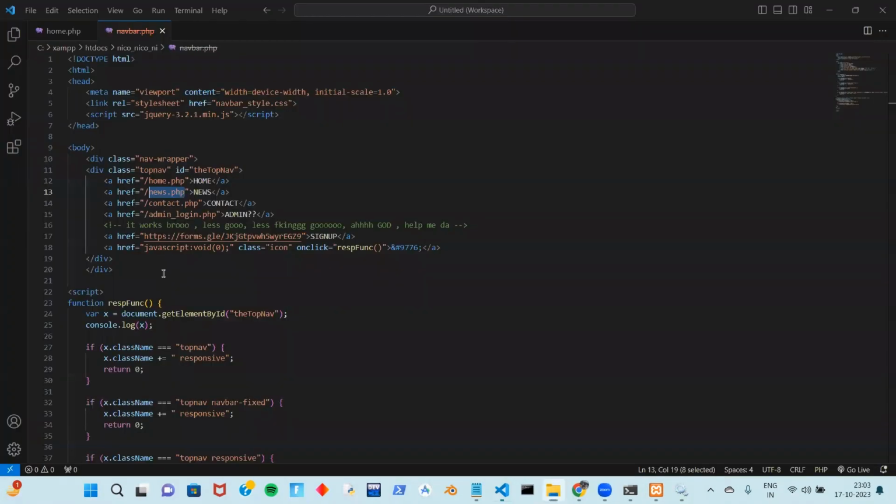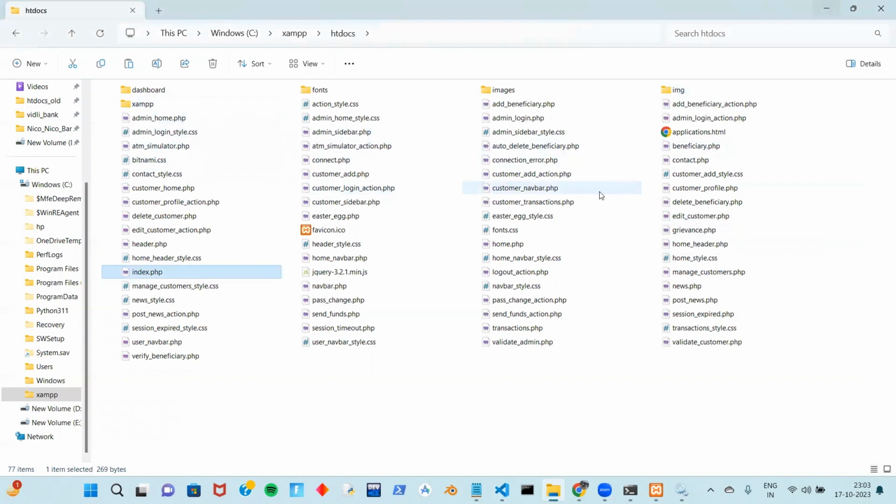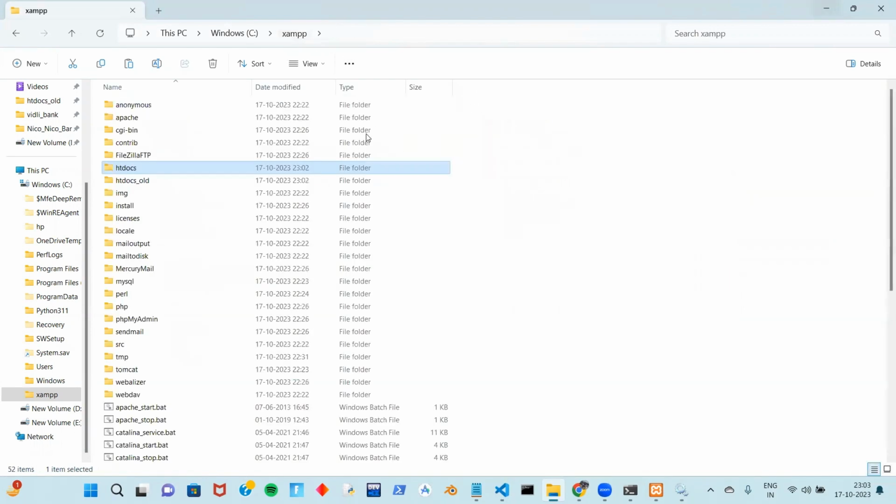Here I have linked index.php not to the dashboard but directly to home.php. So when you open localhost, you get index.php, and index.php sends you to home.php. And from home.php, you can directly go to localhost slash customer login. You don't have to go to localhost slash the Nico folder, because inside htdocs there is no Nico folder. There are directly the different PHP and CSS files. So let me show you.